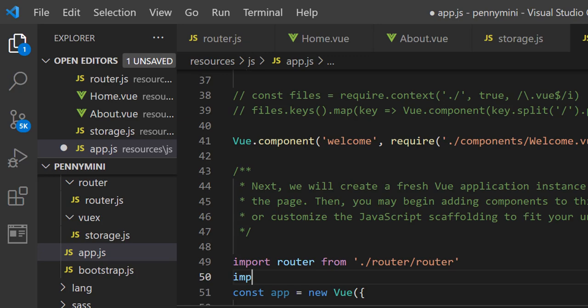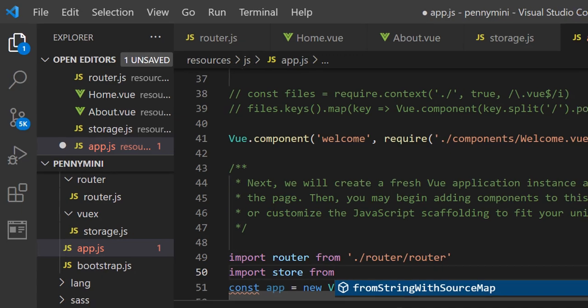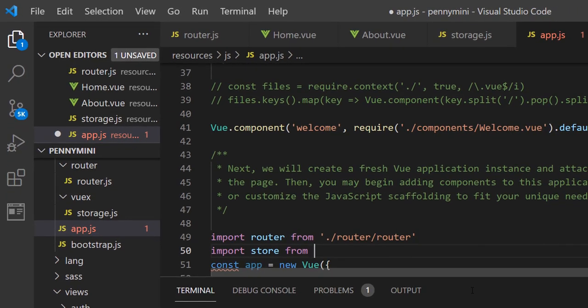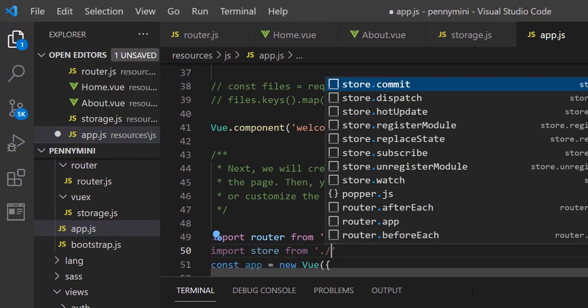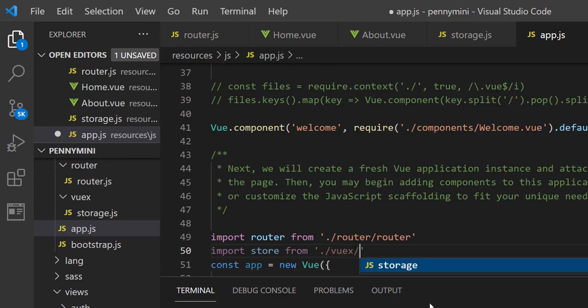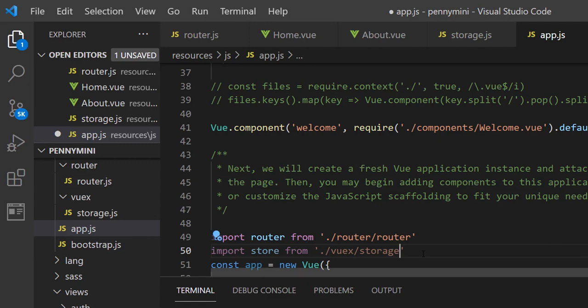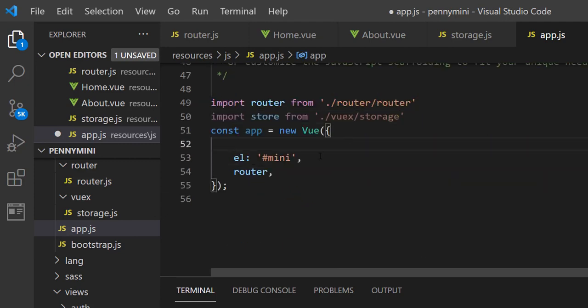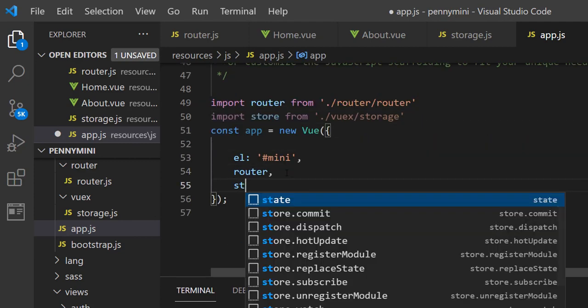So I'm going to import store from, remember we are just on top, so ./store/vuex, which is our folder, and inside Vuex we have storage.